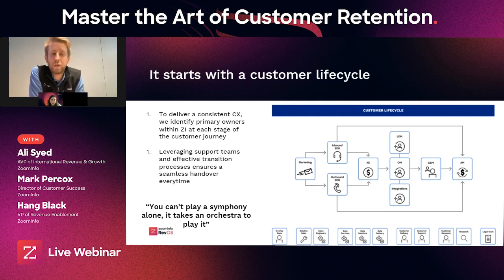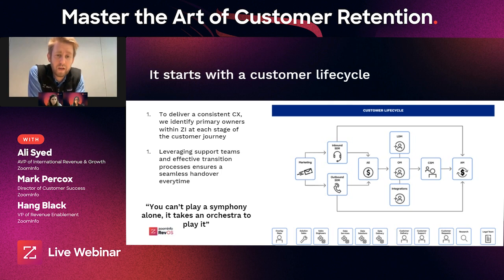When you build your own customer lifecycle, start by thinking about what are the key milestones within a customer journey. What teams need to interface with a customer as part of that milestone? What are the backup supporting teams that we need? And most importantly, as we define all of that out, what does a pass the baton look like? And what I mean by that is, what is the process and the handover notes and the documents that are required to pass it from onboarding to customer success, or from customer success to the account management team, and so on.